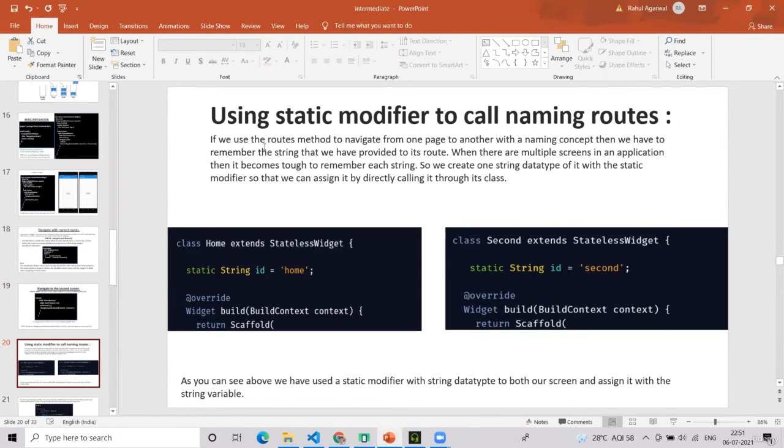What it means is, if we use the route method to navigate from one page to another with a naming concept, then we have to remember the string that we have provided as its name. It's not always possible to remember the name when there are multiple screens in an application.